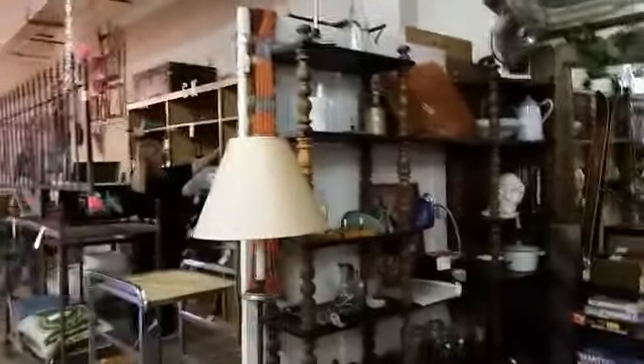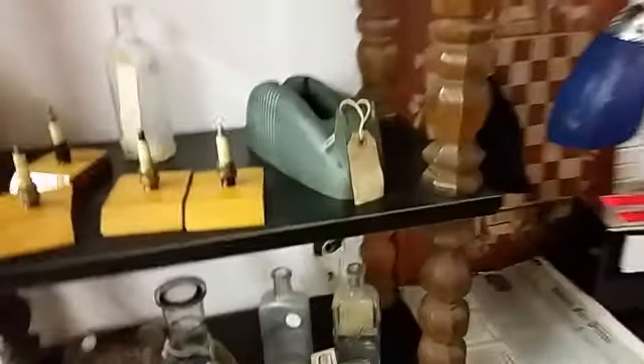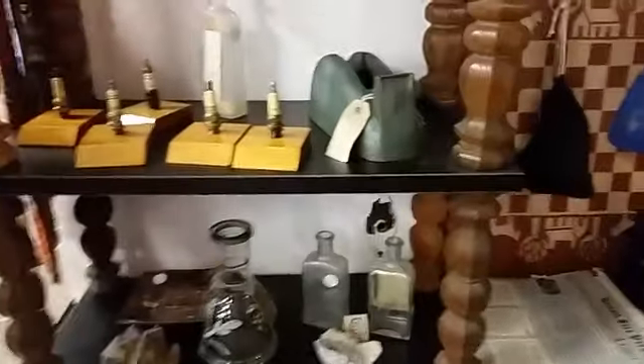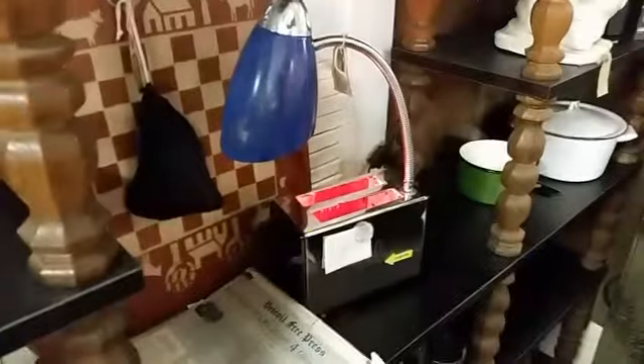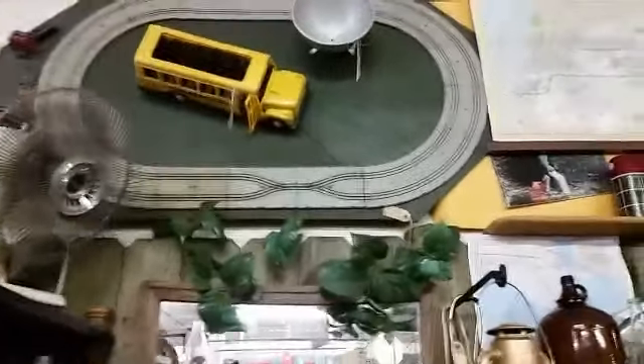Oh, I have that tape thingy — I can just put it down. I'll take it. This tape thingy — right there. Why does it say door stop? It's not a door stop, it's a tape dispenser. Somebody thinks it's a door stop. Oh look, somebody turned the toaster into a lamp. I want the school dog. Oh, look at the train track — that would be great to hide and put your tree on it.